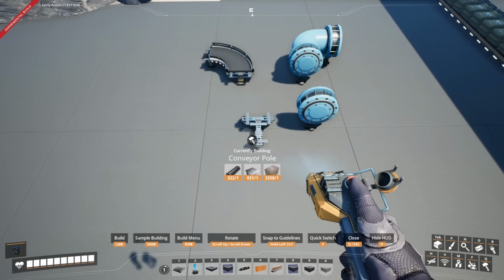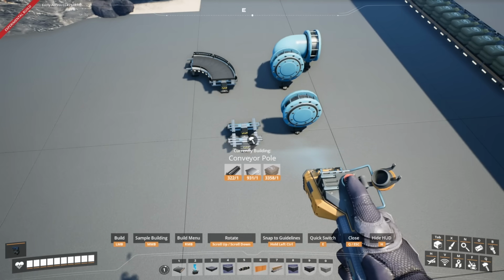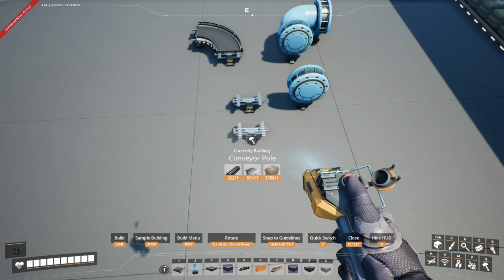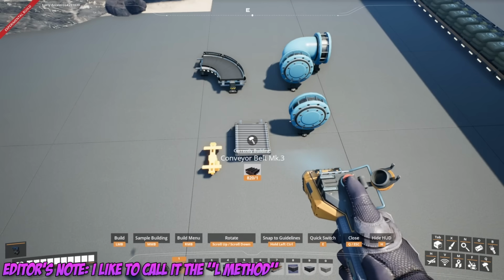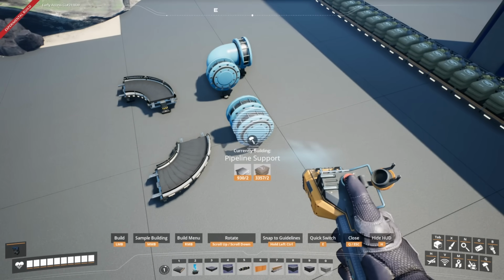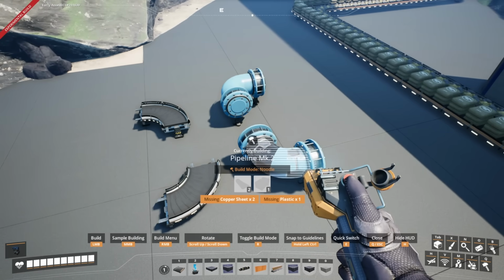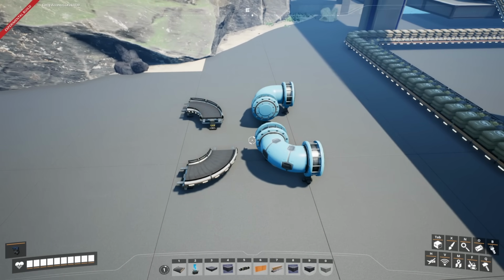I think most of us like to play with right angles for our conveyors and pipes. Thankfully, this is really easy to do. Once you have your start position for your conveyor, you then need to take your conveyor pole and go 2 steps down. So 1, 2, and then 2 across. 1, 2. You're going to rotate the pole and connect them together. You can do this with the pipeline support as well. 1, 2, and then across 2. The only thing that you may need to bear in mind is that you have to change the build modes for the pipes in order to get those right angles.